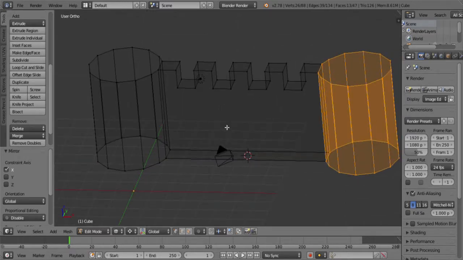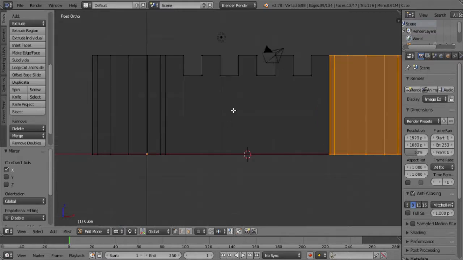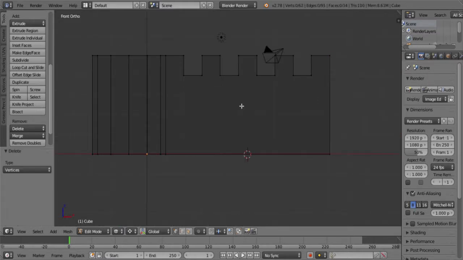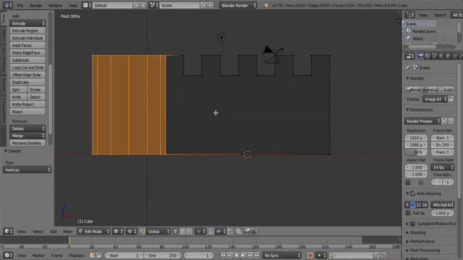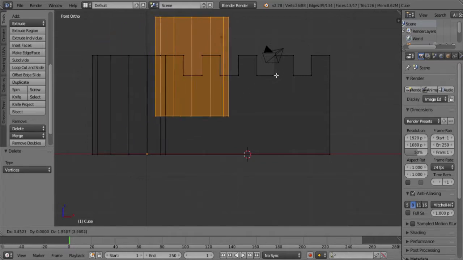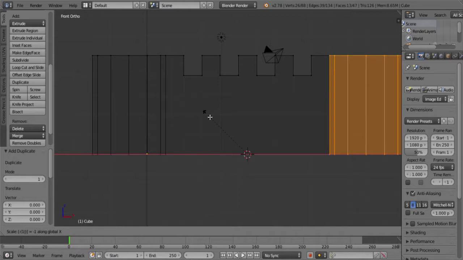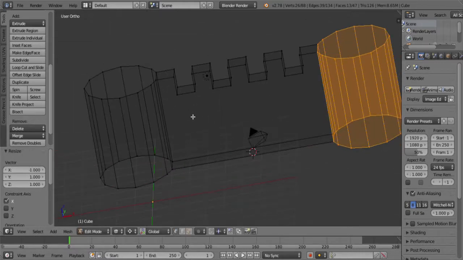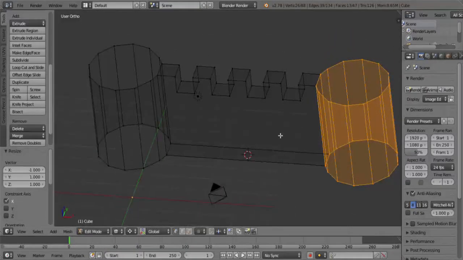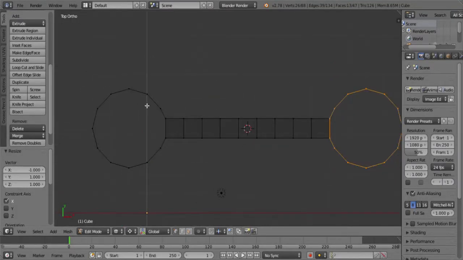But there's an easier way in my opinion, but that's a personal matter, I guess. I'm just going to delete these, delete vertices, and select this tower again, box selection, shift duplicate, right click to snap it back to its original position. And now I'm going to scale by -1, scale along X, and I'm going to type in -1, enter. So that's the same result actually. I could also just take a top view and just rotate the tower. It would be the same result as well in this manner.